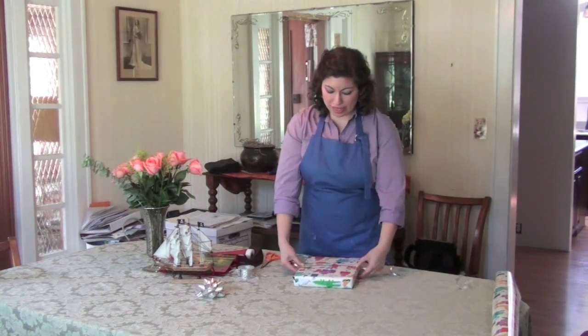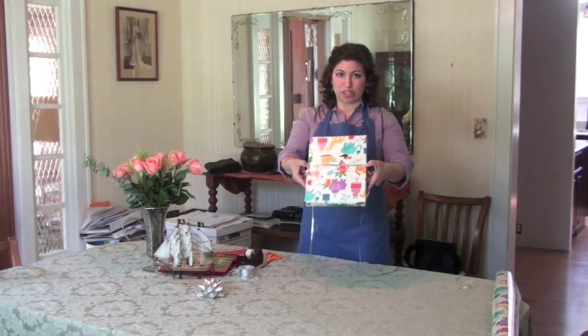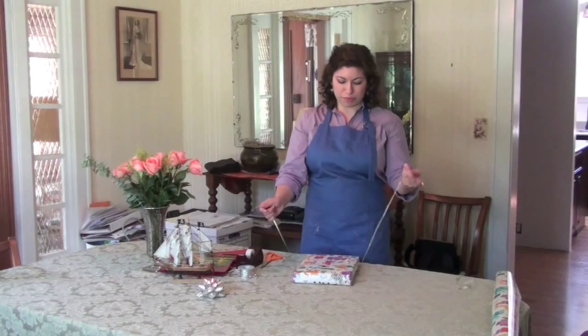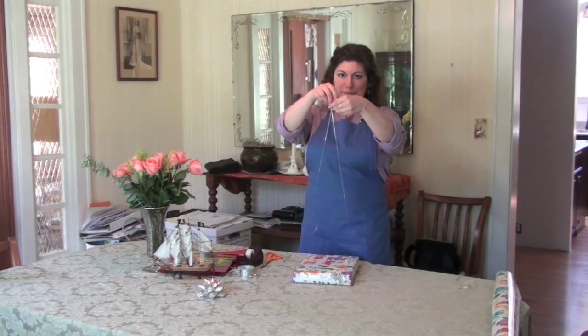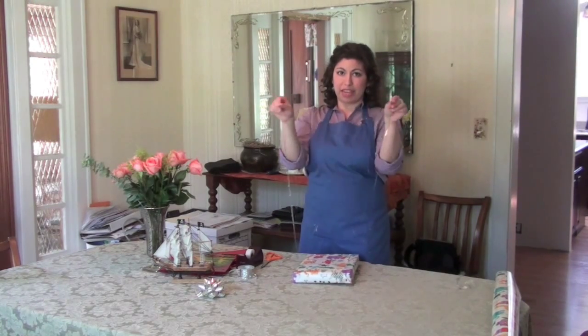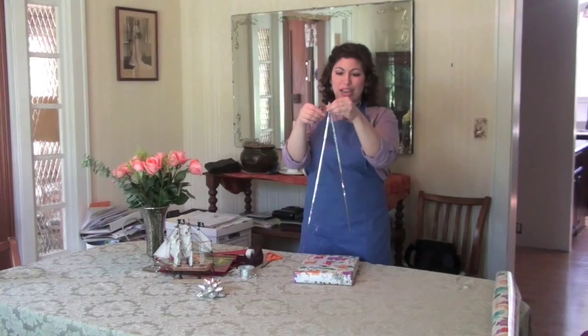Place it widthwise across your box. Flip your box over so that it stays in the middle. Bring your ribbon up so that it meets in the top. I have part of my ribbon in my left hand, part of my ribbon in my right hand, and they're of equal length. Switch hands.